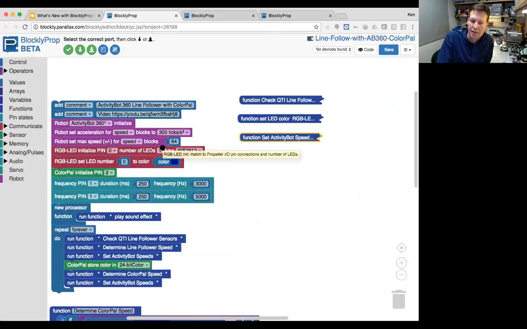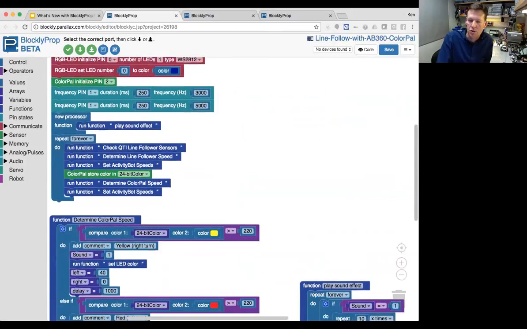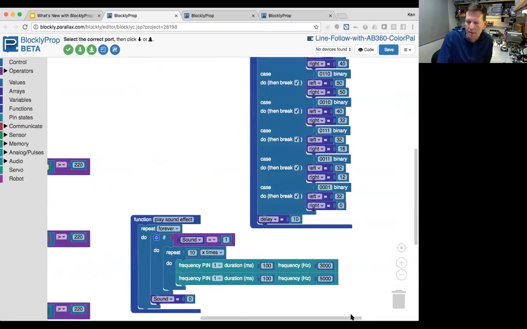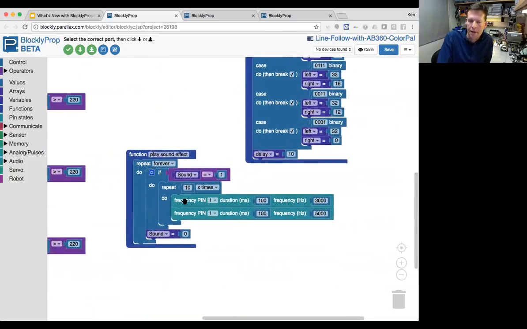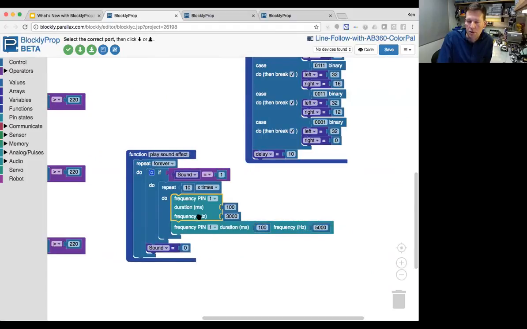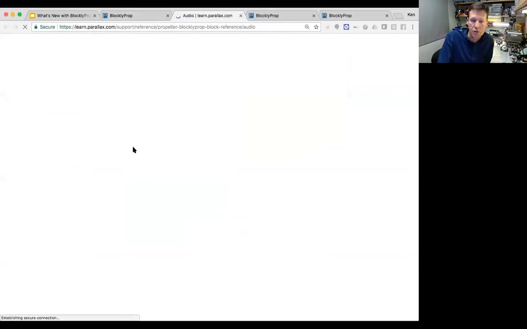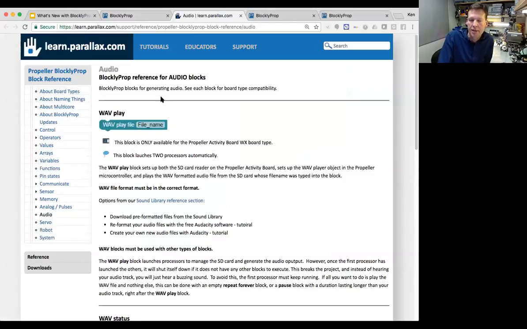Also, inputs. Inputs can be set as external or inline. So let's look at a block that might show us that quite well. How about this one? We'll send this over to external, okay? Then it narrows it up versus inline inputs. In regards to the help, I mentioned you can get to it just by right-clicking and then going to help. So this is the frequency block, and here you have the help file for the audio category and the frequency block. Really nice to have.